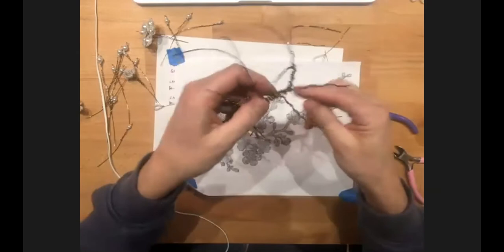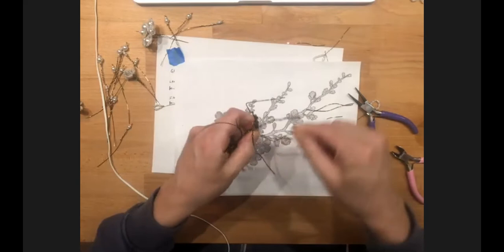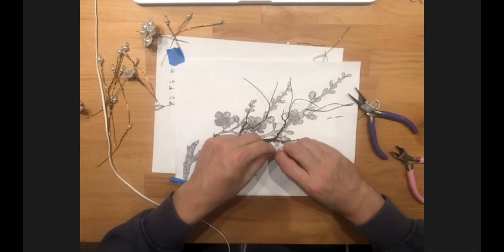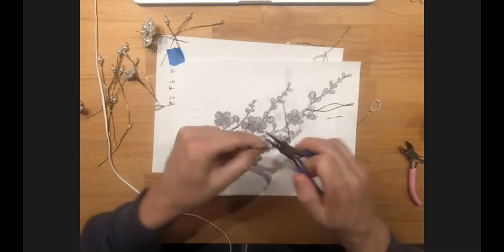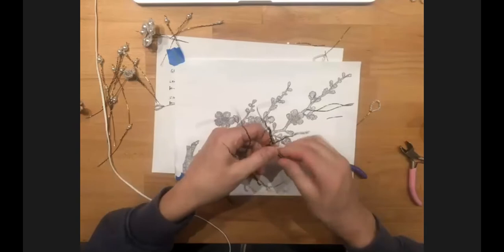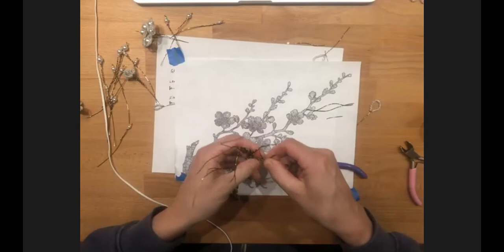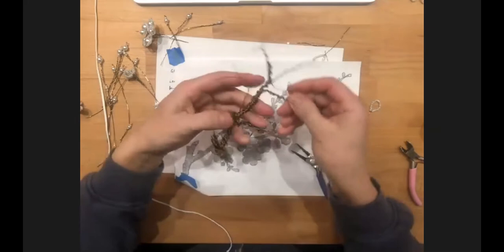So to create what I've done here, I'm just going to start here, bend that out, and then bend it back onto itself. Then close that up with the pliers. Then wind this back on the branch. I just want to do that a couple of times, to build that branch up.